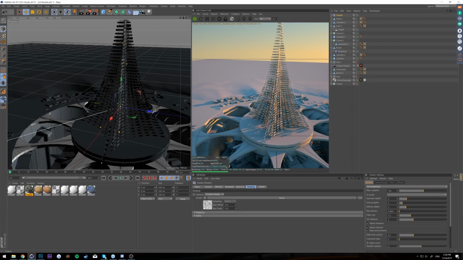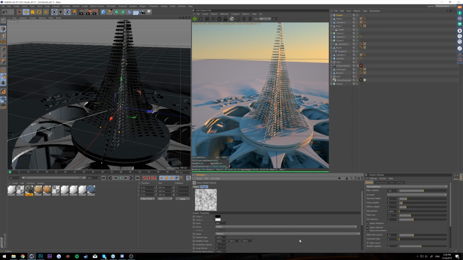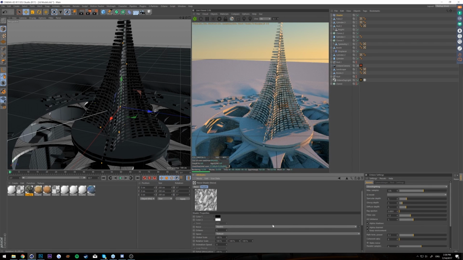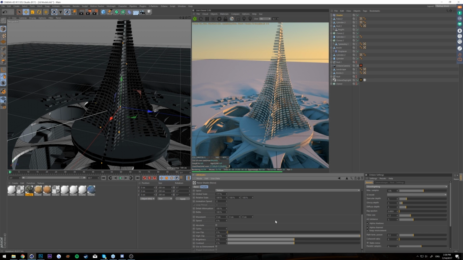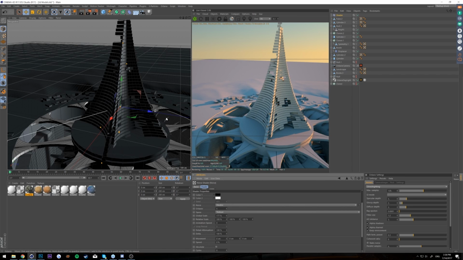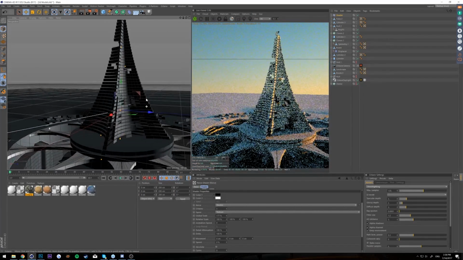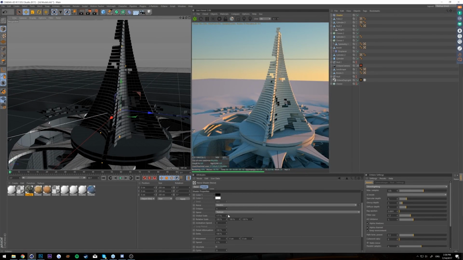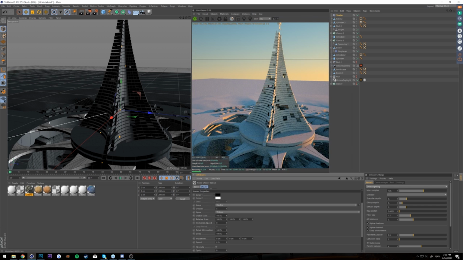So if we go and add a noise filter here, and maybe pick a different one, let's pick the electric one, for example. And if you would up the scale a little bit, and if we would change the contrast so we only have black and white values, you can see that some holes already start to appear in the geometry. And that's pretty nice because now we instantly destroyed our building. The only downside of this though is that it now is applied to the entire building, and we don't necessarily want that.